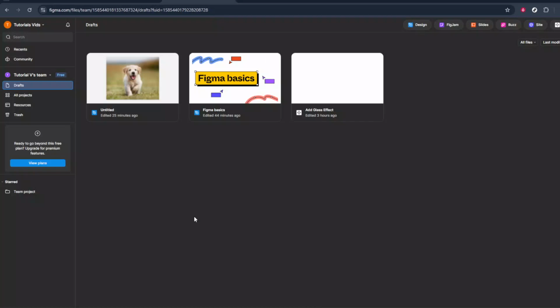In today's video, I'm going to teach you how to restore a deleted Figma file. If you've ever deleted a file by accident, or realized a bit too late that you still needed something, don't worry. Figma has some built-in tools that make it possible to get your work back, as long as it's within the allowed retention period and you have the right permissions.